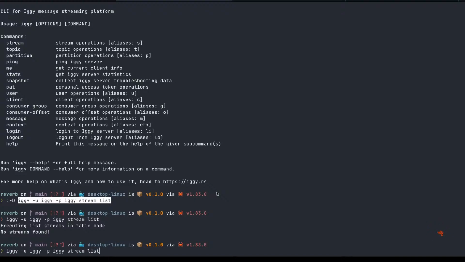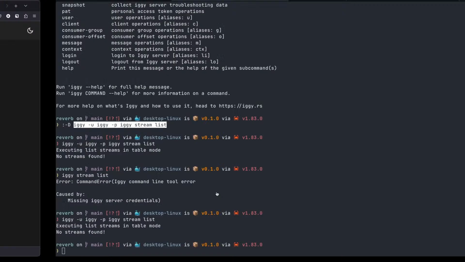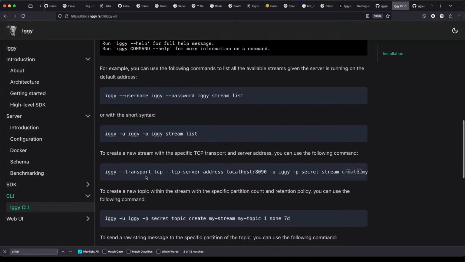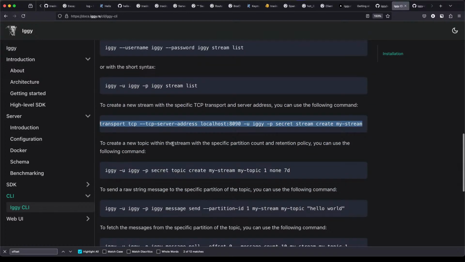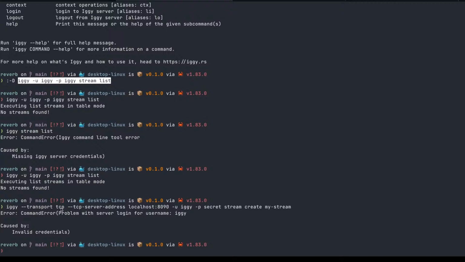No streams found. Did I need the username and password? Okay, those are the credentials. Create a new stream. Create a new topic. Retention policy. Invalid credentials.